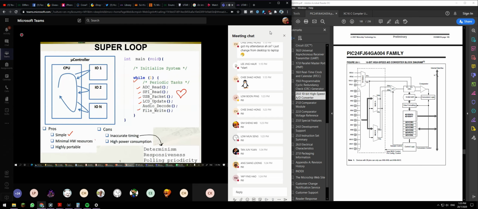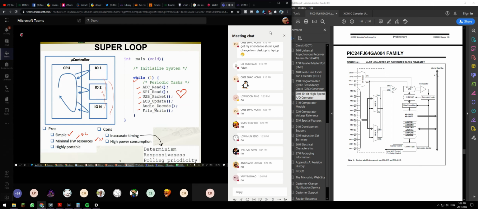Minimum hardware resources. What do you mean? Any microcontroller can do this, because I don't need special code purposely to do a super loop. Like ESP32 can, like PIC24 can, STM can.